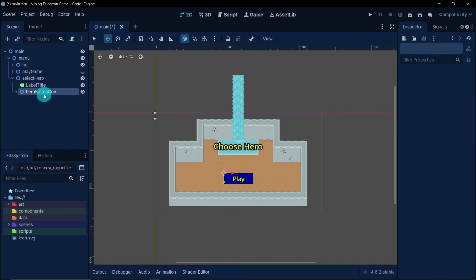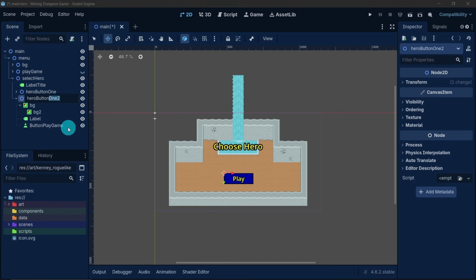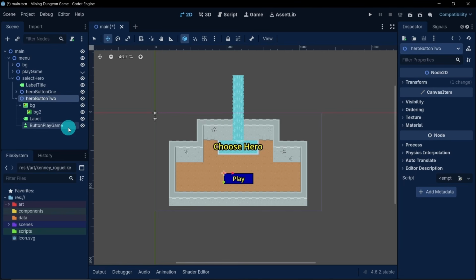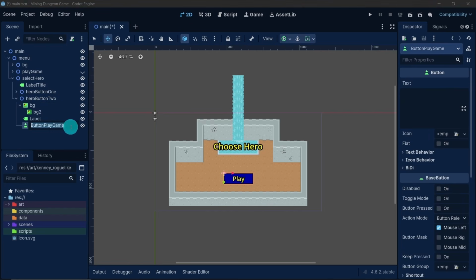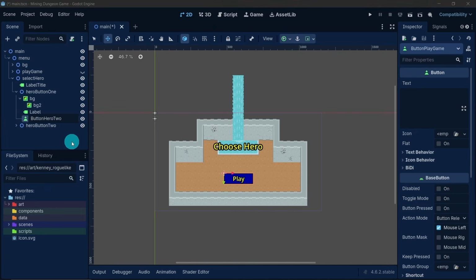And then let's make the other one. So we have hero button 1. I'm going to call this hero button 2. And don't forget, we also need to match these to the actual ones here. We need all the buttons to have a unique name. So I'm going to do it for 2 and then go back to the 1. So button hero 2. I'm also going to copy that name so I can paste it in for the one above. So there's that one. We also need to make sure this name is unique as well. Make sure it is 1 for this one.